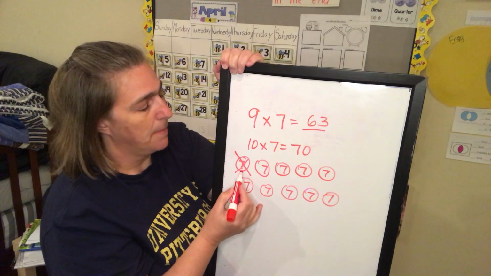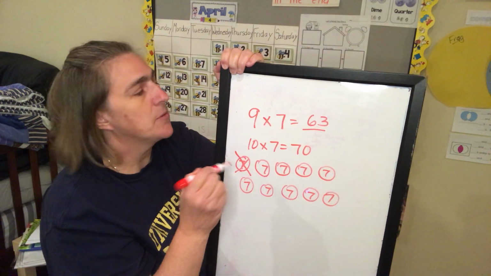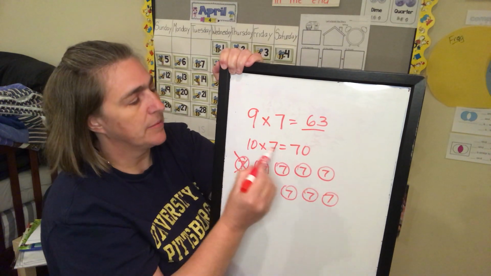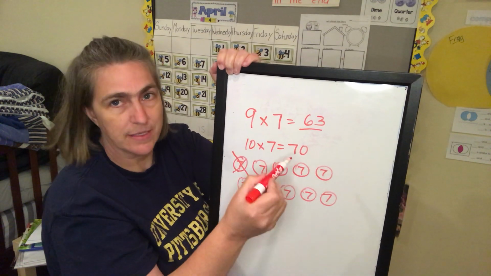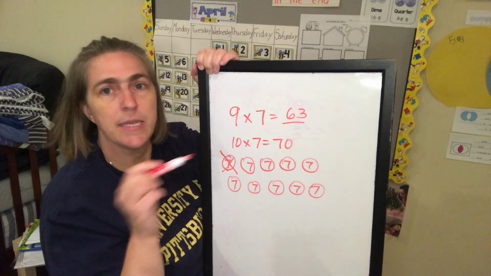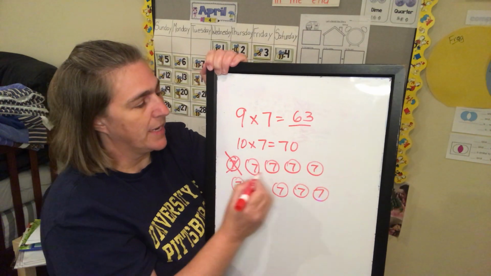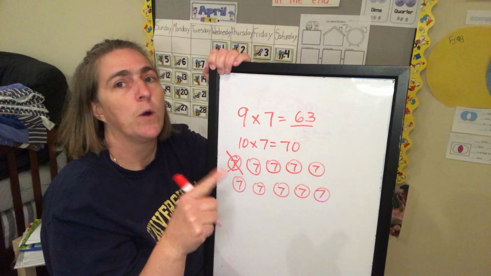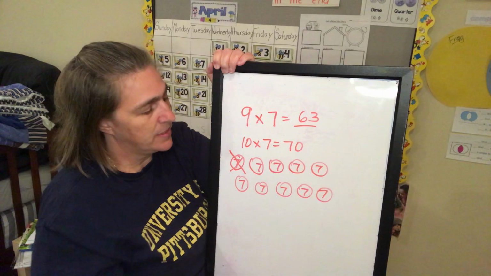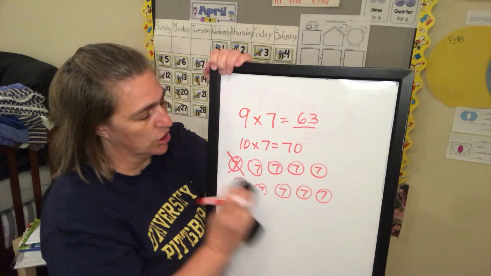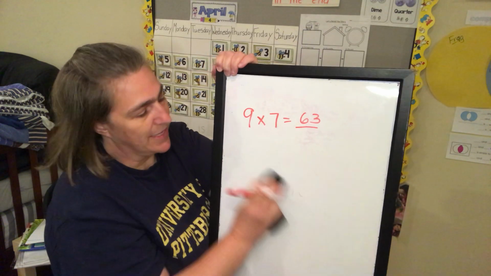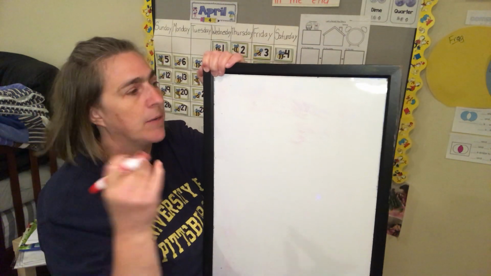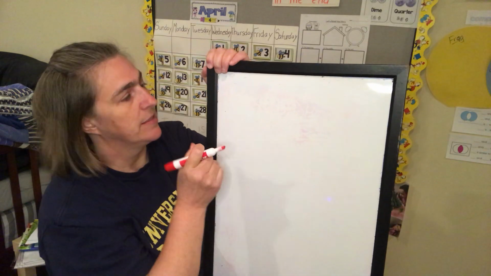So 70 minus 7. Sometimes when they're first learning this, they will take away 1 and say 10 times 7 is 70, 9 times 7 is 69. That's a stepping stone, and that's okay. We go back to drawing the picture and saying we're not taking away 1, we're taking away 1 set. This is also a strategy that they have learned and should be practicing because it helps broaden their thinking about multiplication beyond just memorizing facts.